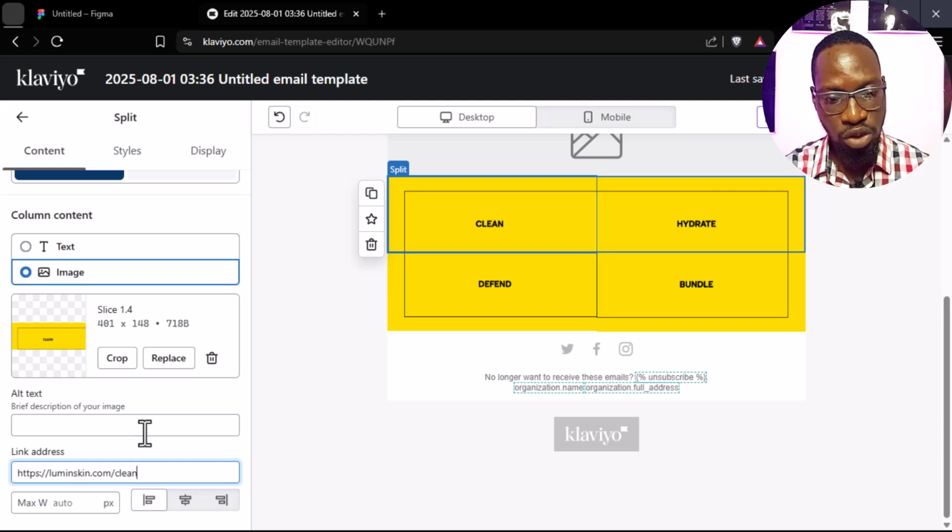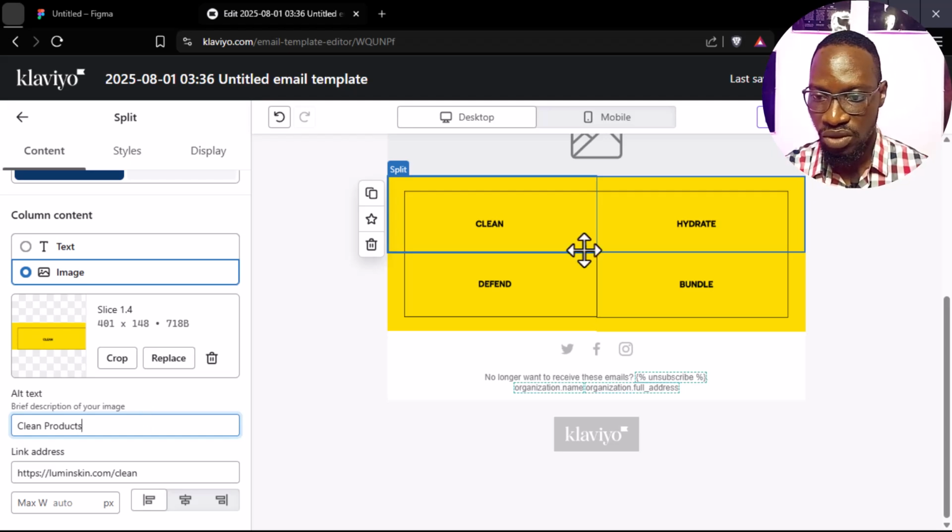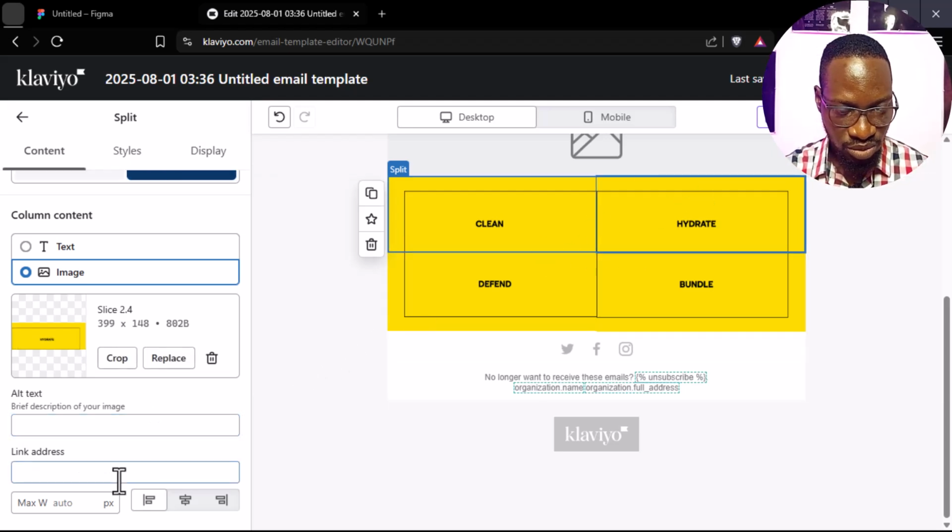So select this and then come down here, link, paste this in, and then this is clean. So this should link to the category of clean. And then here in the alt text, I want to put in clean products. Good. Then hydrate, the same thing.